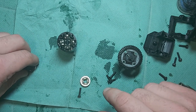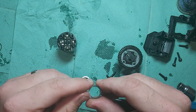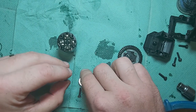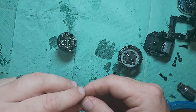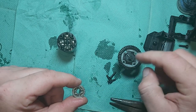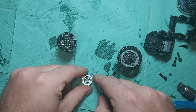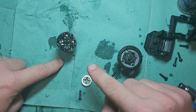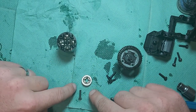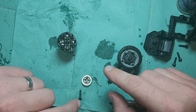Now, here's the catch though. To get this tight, I had to use 8 of these shims stacked up on there. Now, don't worry, they do sit higher than the little gap for the pin, but the pin does hold them in place once it's in. A little bit fiddly to get in. Now, that is 8 shims on there, and that is both sides. So that's 1.6 mil each side because they're 0.2 each. So 13 by 16, 0.2, and I've actually used 8 each side.